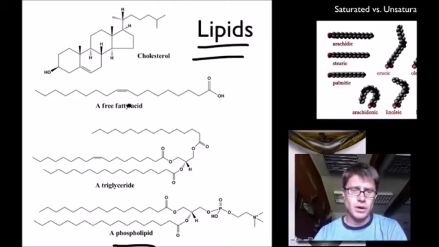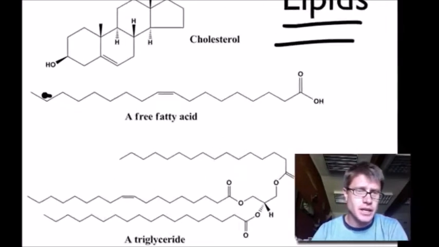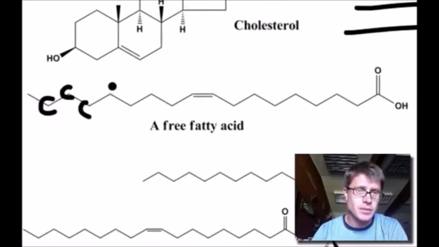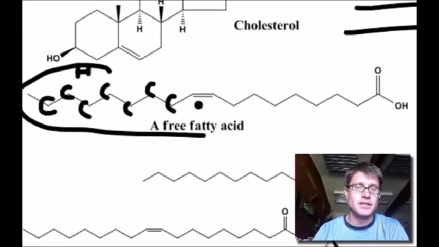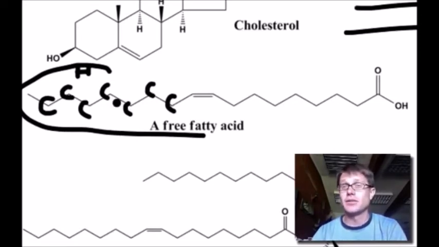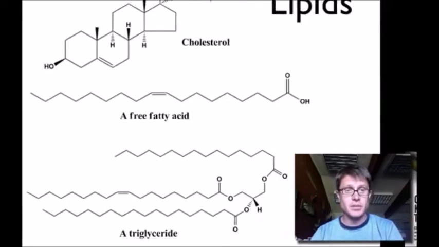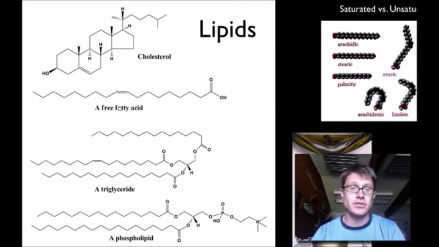But if you look through all of these, can you see one thing that ties them together? Well, it's this long kind of jaggedy line that comes out the end. And what is that long jaggedy line? It's a carbon, carbon, carbon, carbon, carbon, and then there's going to be hydrogen around the outside. You've got hydrogen around the outside, carbon on the inside, and so we call that a hydrocarbon tail.